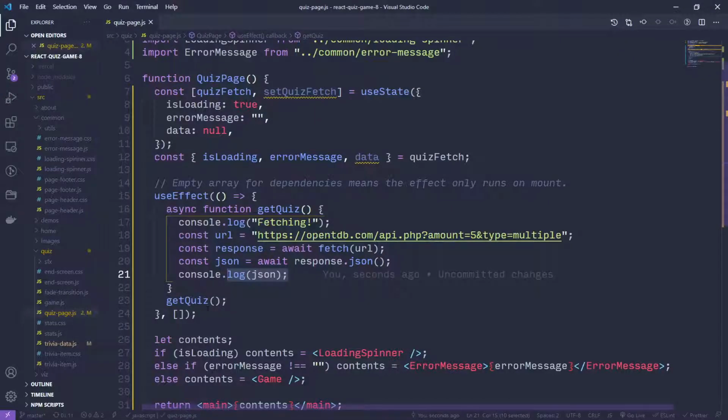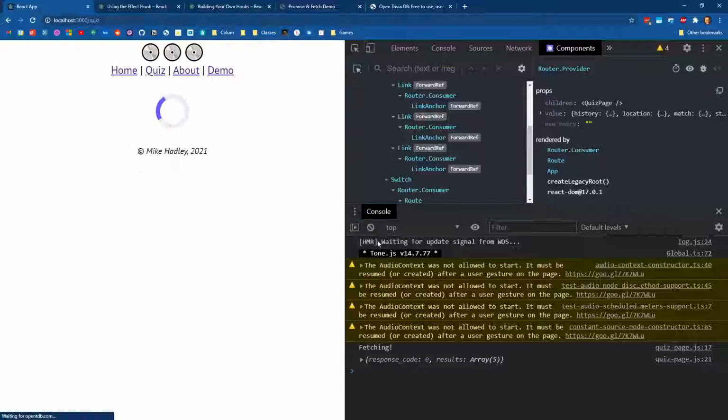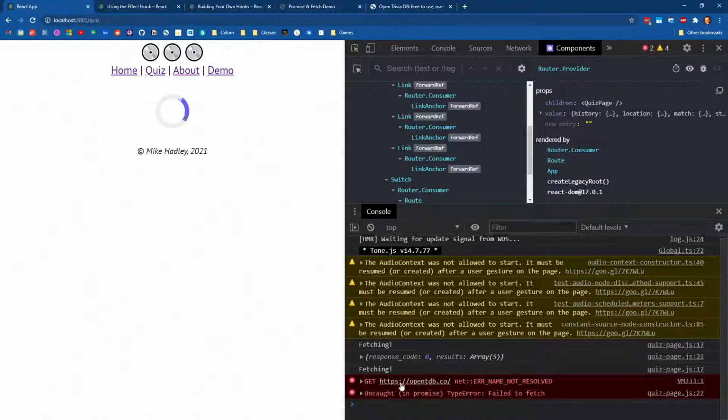So this is great as long as something doesn't go wrong. And last time we learned that we had to handle errors, like if this fetch broke, instead of staying in the loading state, we actually have to display an error message to make sure that the user knows something went wrong and that maybe they have to try again later.